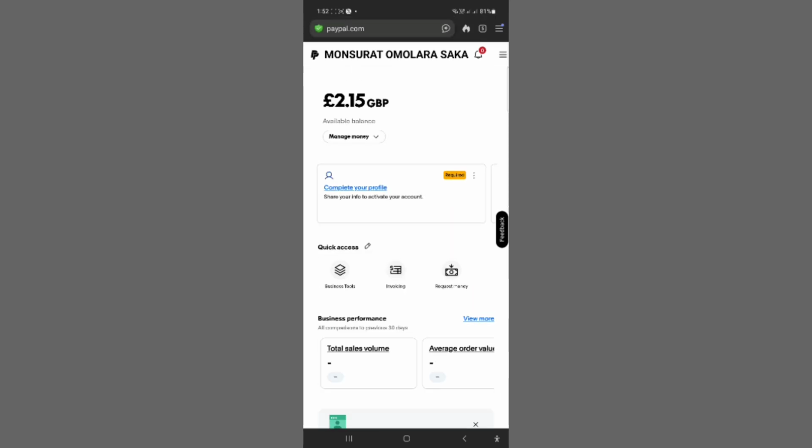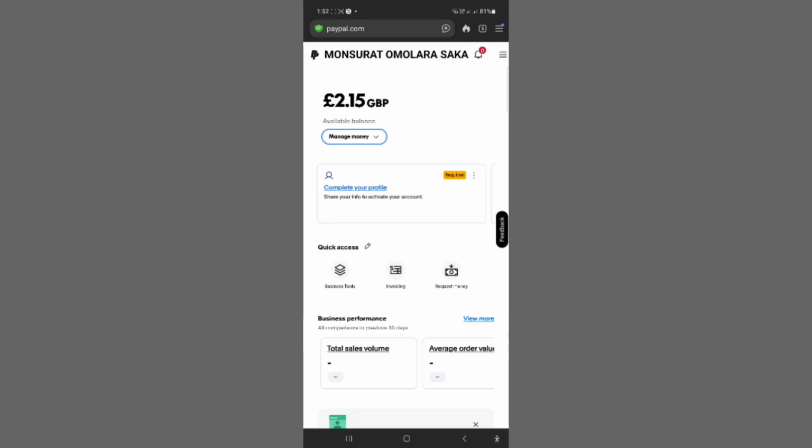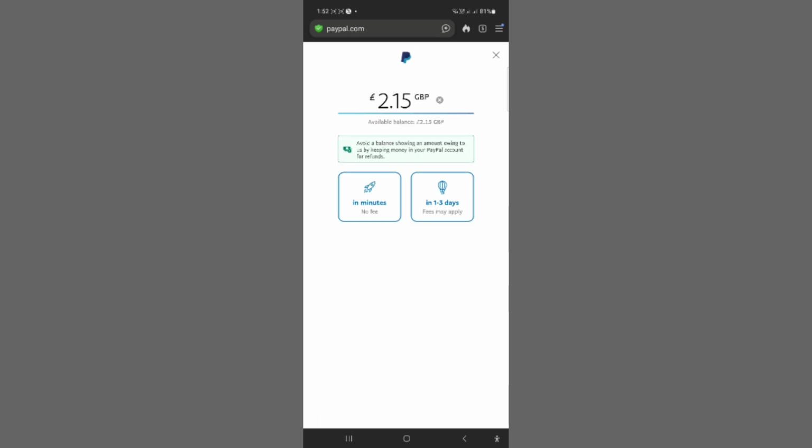So now I want to withdraw from my PayPal account to my Nsave account. So here I'll just click on this money management. Then I'll click on transfer money. I've already linked my Nsave to this account, so let it load. You can see I'm not actually using the PayPal app. I'm using the website. The browser I'm using is DuckDuckGo. It's okay to use a PayPal account in Nigeria, and you don't need to use any VPN when you are doing it.